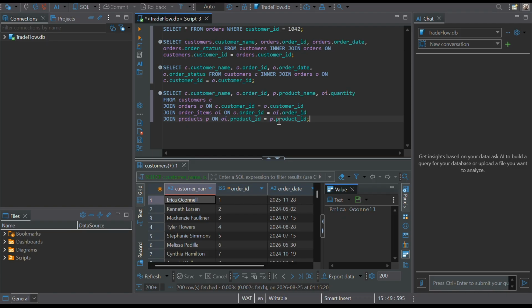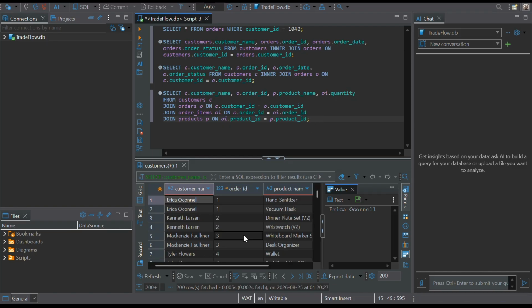Select C dot customer name, O dot order ID, P dot product name, OI dot quantity from customer C, join orders O on C dot customer ID is equal to O dot customer ID, join order items OI on O dot order ID is equal to OI dot order ID. Join products P on OI dot product ID is equal to P dot product ID. So right, let's run this code.